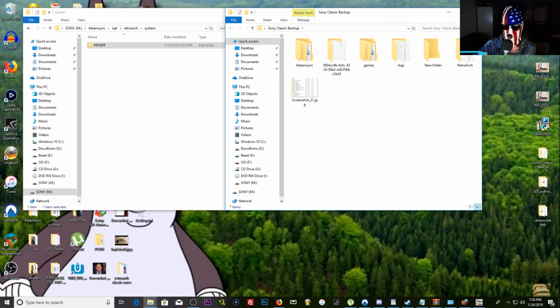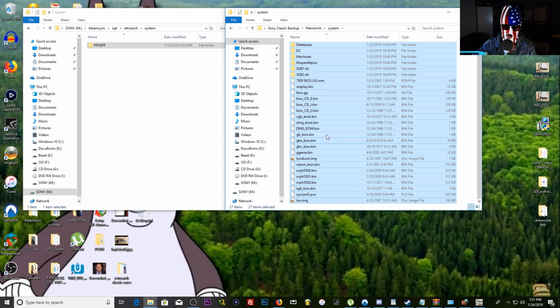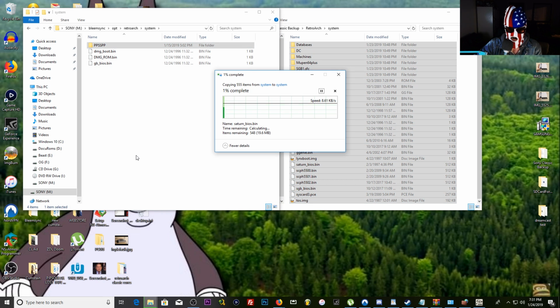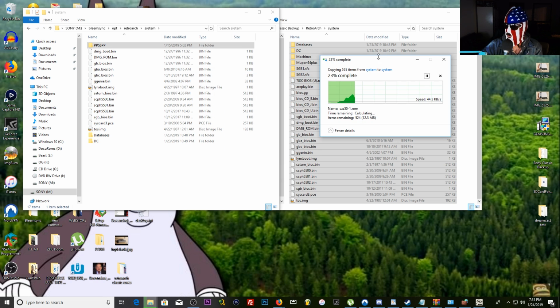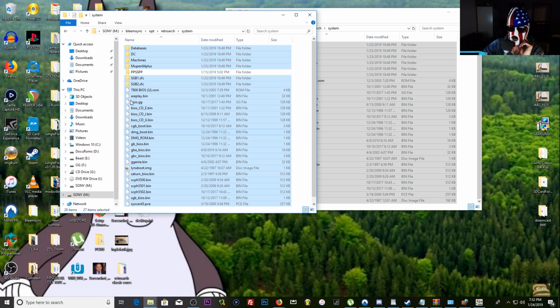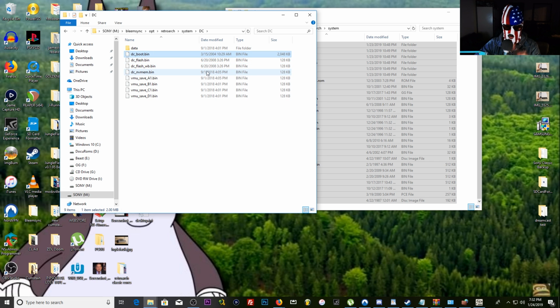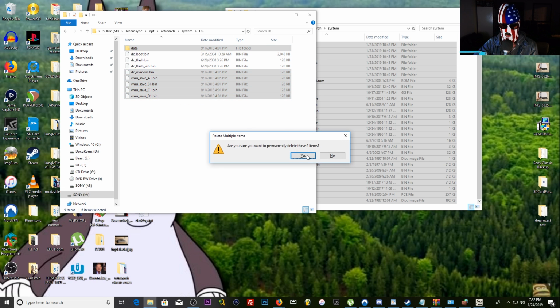Now I have a backup of my BIOS files right here. So I'm just going to drag these over. Cool. So I got all of mine here. And let me just show you what the Dreamcast setup should be. You're going to need to make a folder within this system folder called DC, all caps. And within it, these have been already created, but you should only have the following files once you have set it up.